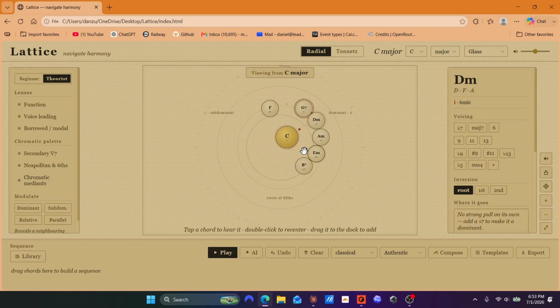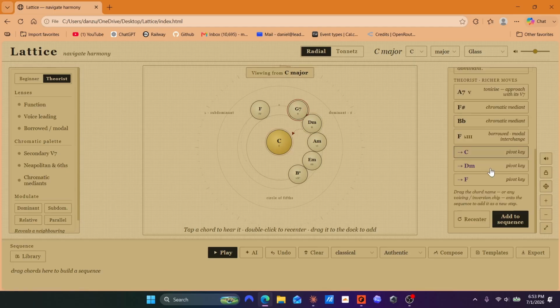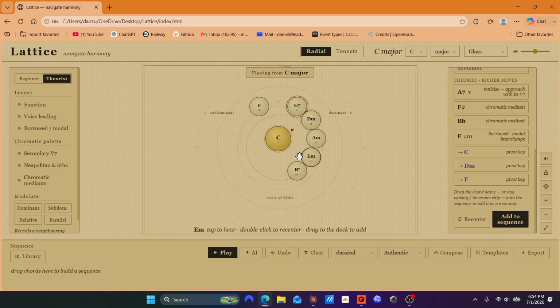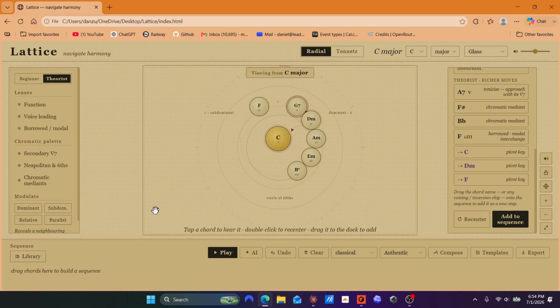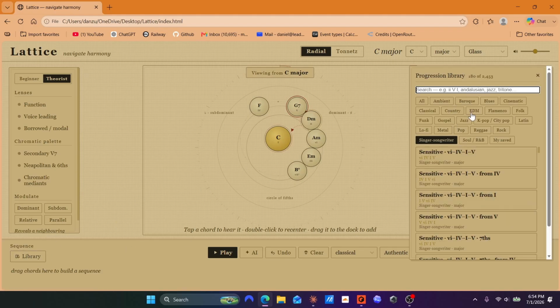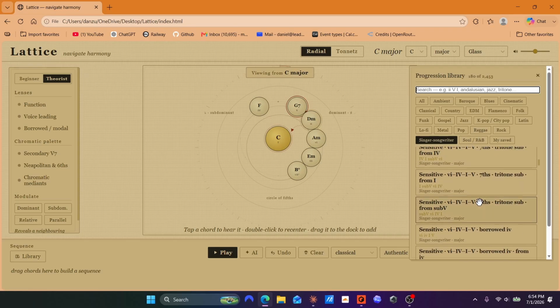Let's get into this side. Let's get into the sequencer first here. My thing's not working here. Oh, there we go. You have a library here with a bunch of preset chord progressions.